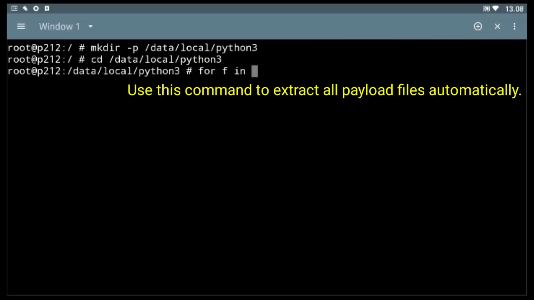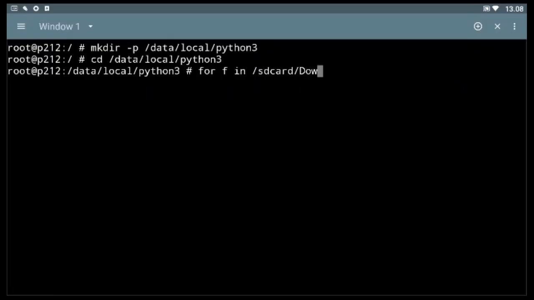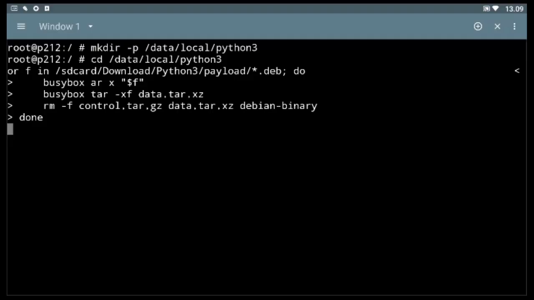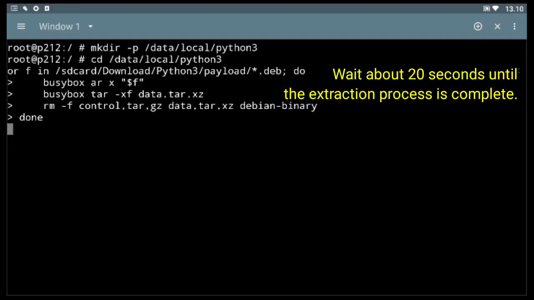Use this command to extract all payload files automatically. Wait about 20 seconds until the extraction process is complete.